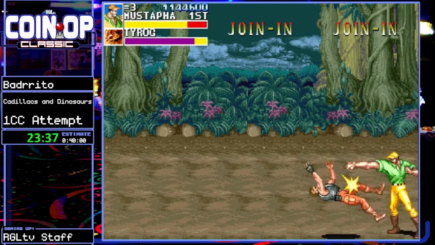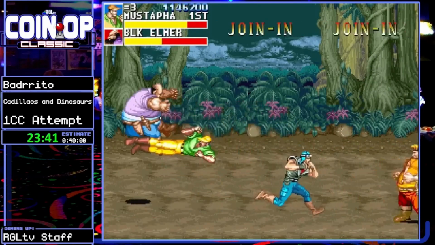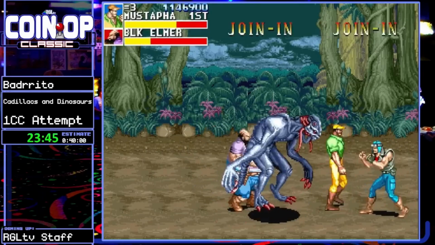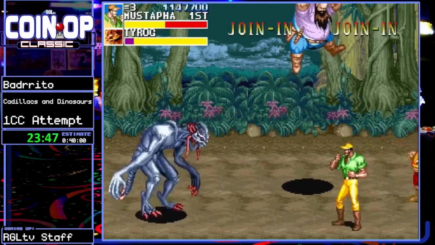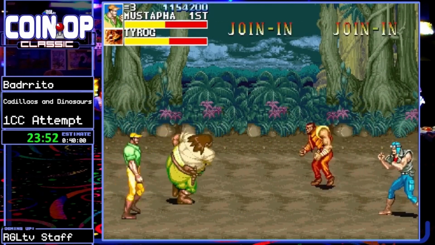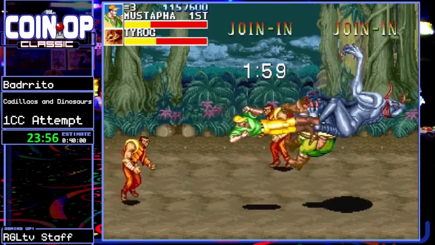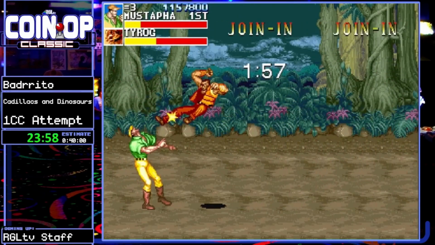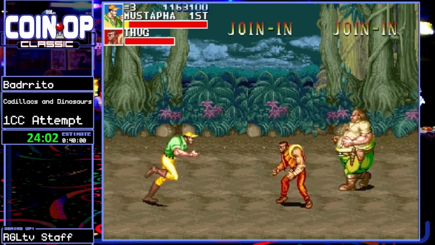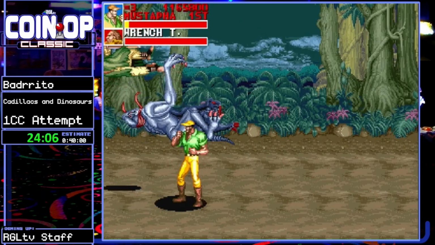Okay, we're gonna try to... no, we're gonna have a lot of enemies now. These are the worst enemies, the bad guys. Okay, it's fine. He's almost dead. He's almost dead. Drop. Okay, that was a good fight.